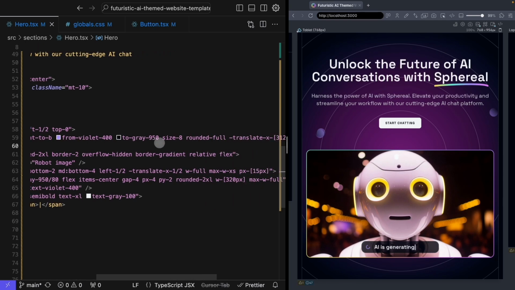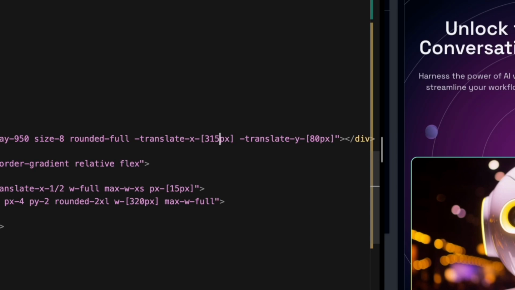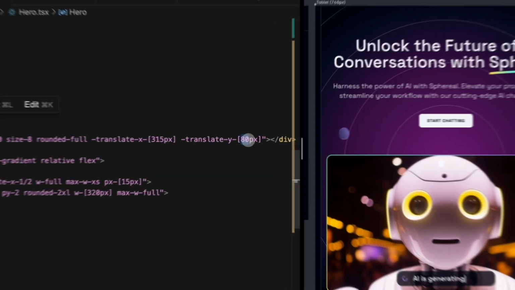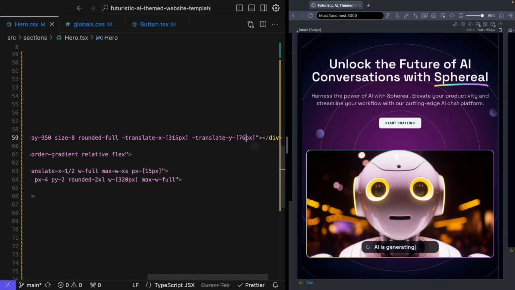So let's go ahead and see what we can do to get it to translate to the right position. Let me move this to 315 and see if it gets closer. That definitely looks closer. And then let me pull this down to 77 and see if that is any closer as well. Looks like it's a little bit off still. 76 looks like it might be the right position. So that looks right. Now we just need to get it turned in the right direction.